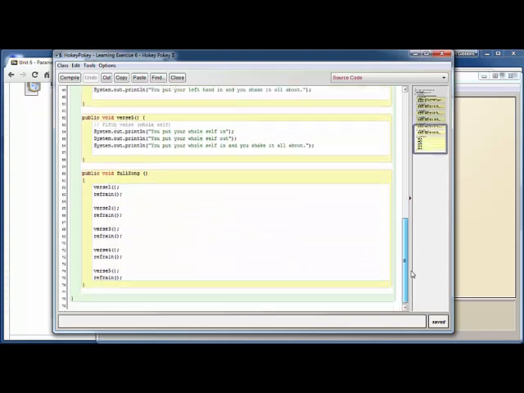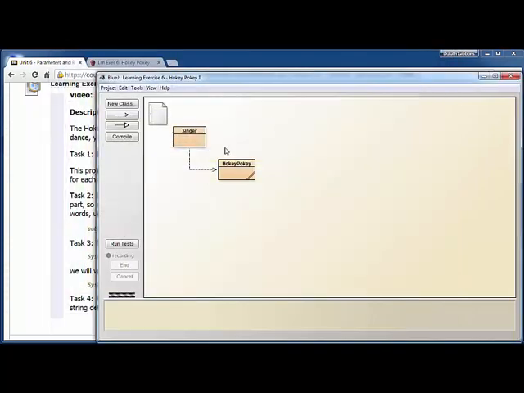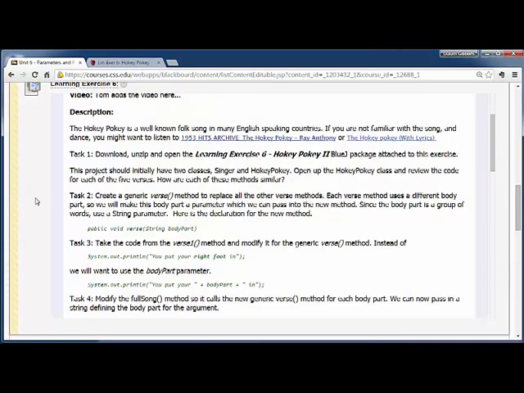And then we have a full song method that calls each verse, verse 1, and the refrain, verse 2, refrain, verse 3, refrain, etc. So that's what we ended up. I've deleted out the Hokey Pokey 1 method class from the previous project here, just to make things a little more simplified. And then we're going to be modifying some things with this Hokey Pokey class. So let's see what our task is.